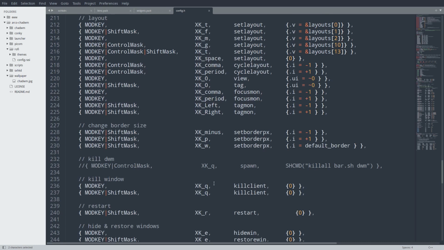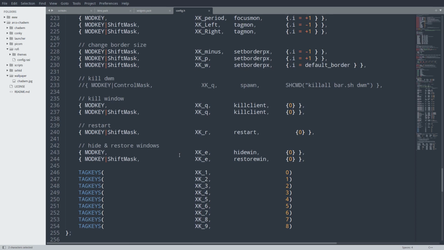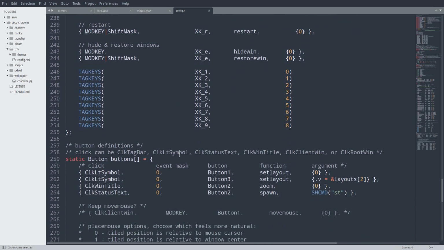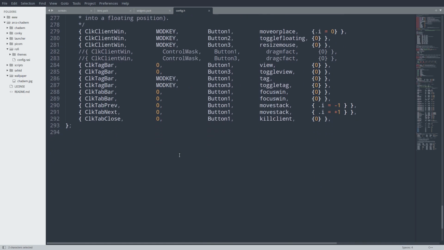Okay, kill a client, that's important. Super Q, kill client. Super Shift Q, kill client. Super Shift R. We know anything, Super Shift R, also on BSPWM, Qtile, Xmonad, doesn't matter, it restarts. Herbstluftwm, Berry, right? Super Shift R. It always is that, everywhere. So there are a lot of things to set, a lot of things to learn and to play with.